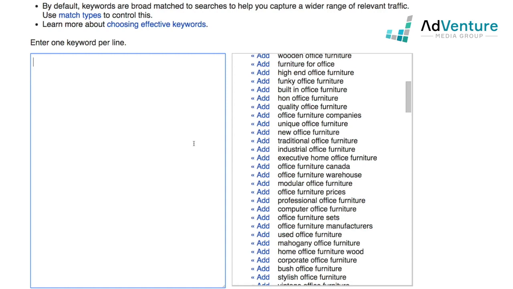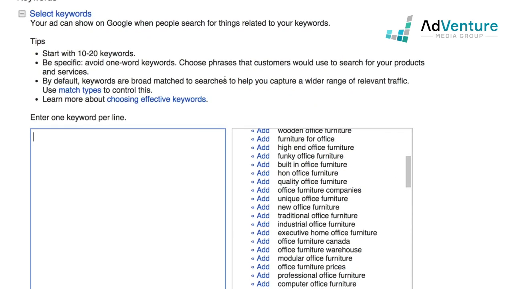Think of it like a schedule. The same way you could have a schedule and keywords at the same time, you could also have a remarketing audience and keywords at the same time. The way a schedule works is if I have my ad set from 9 in the morning till 5 at night, then when someone comes to Google and searches for such and such a keyword, show my ad. It's the same thing with remarketing. If somebody is on my remarketing audience and they come to Google and search for such and such a keyword, show my ad.